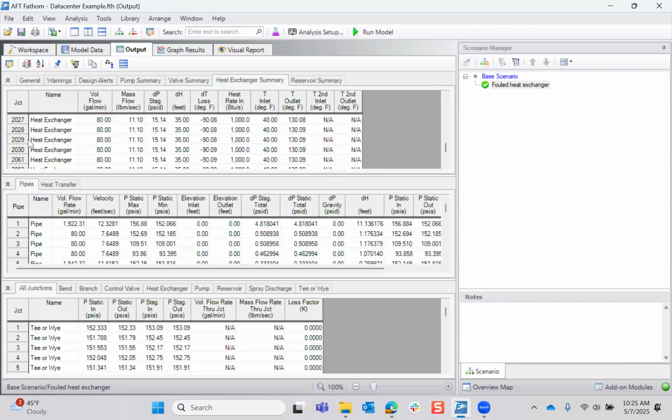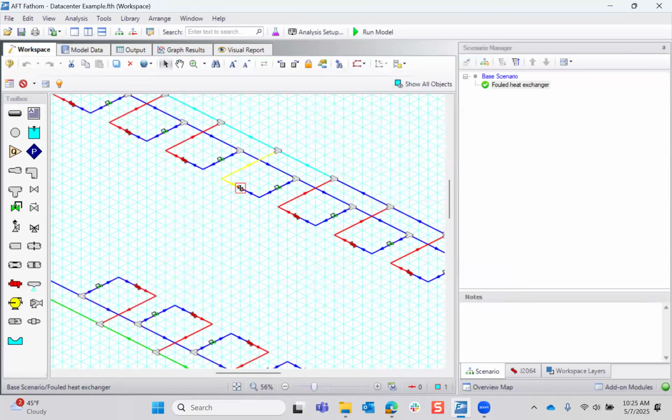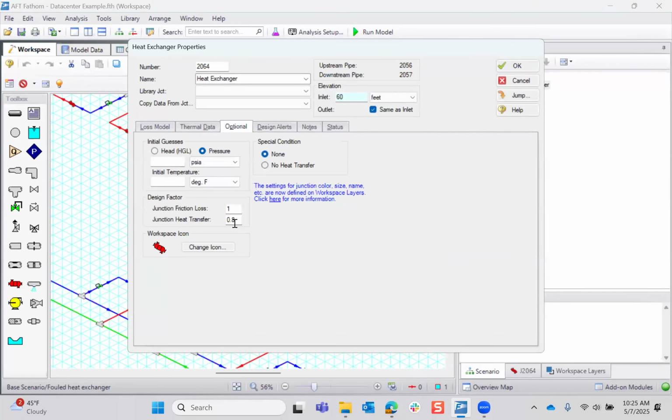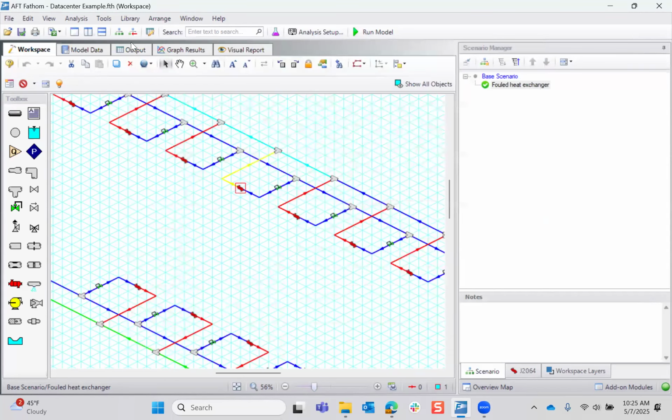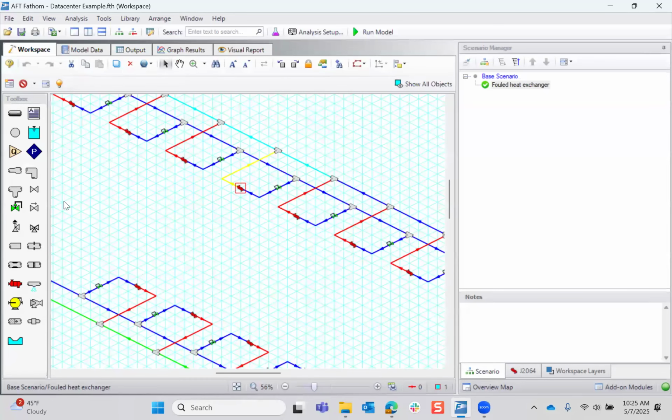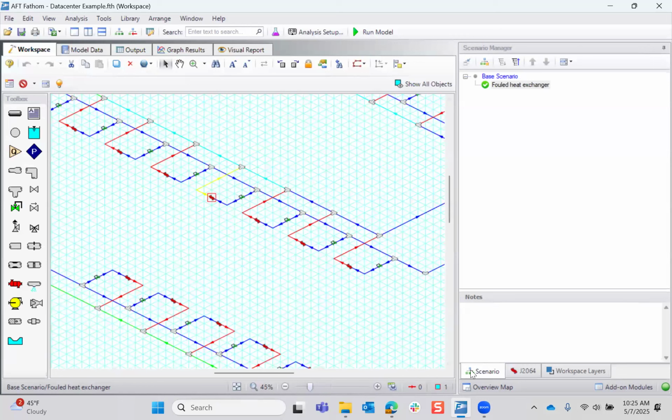So here I can check that heat exchanger now. Oops. So you can see the heat transfer change a little bit in there. 0.8, 2064. So we can then see, just off of that 80% efficiency, it's not dissipating as much heat anymore, not heating the fluid up nearly as much. So you could quickly test different design considerations throughout your model files, be very flexible with this.